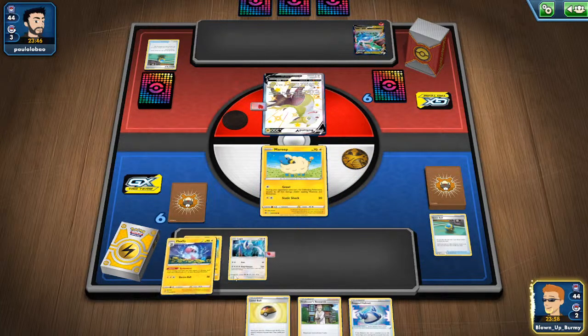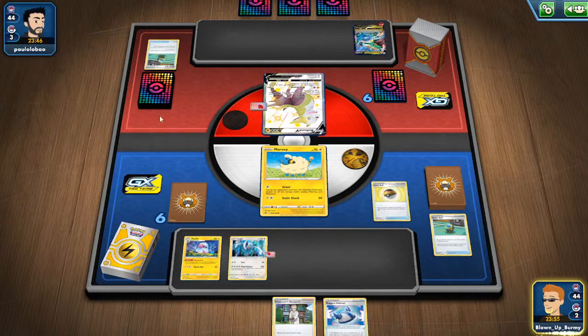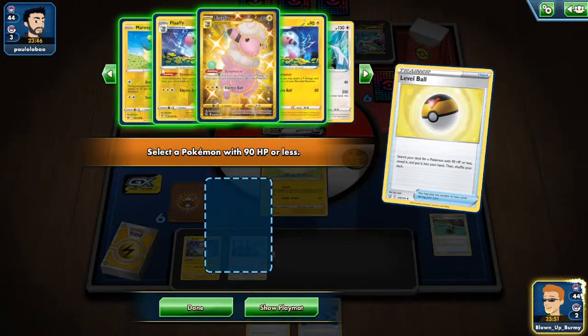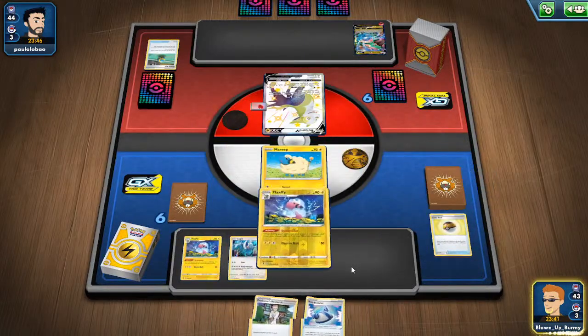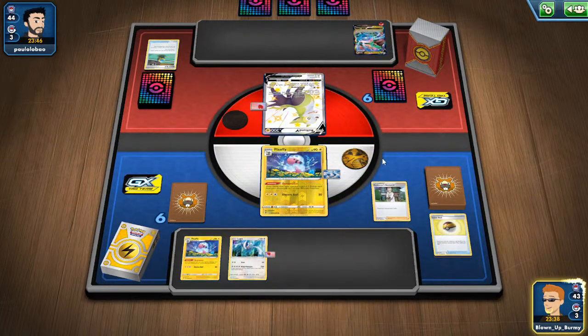Rayquaza. We're gonna get another Flaaffy. Should we get another Flaaffy? Let's just do it, because we got 4 in the deck, might as well, right? We're gonna attach to this one, because it's in the active spot. And we're gonna research.